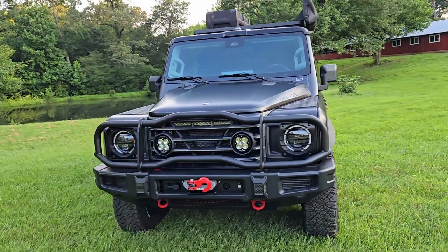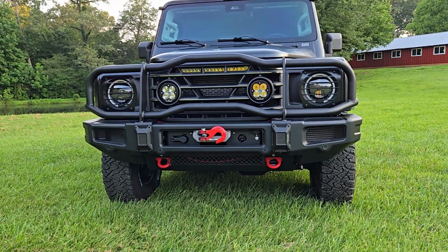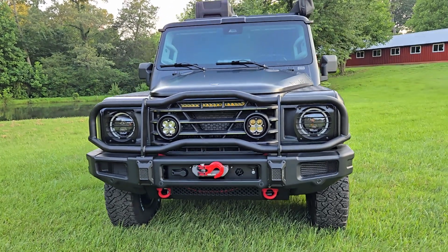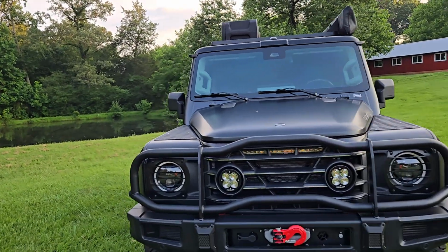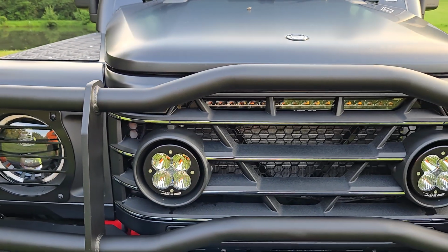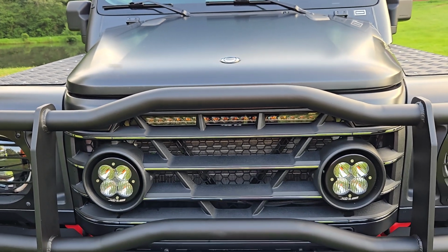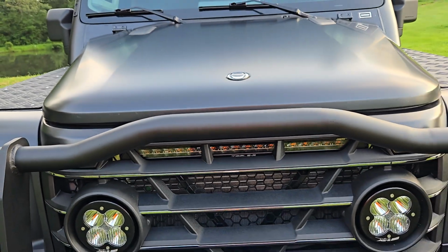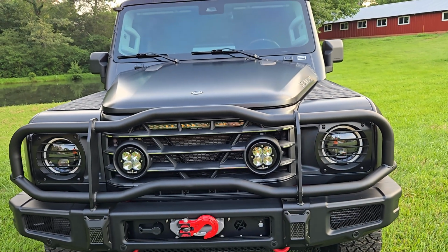We've got obviously the red frame, and then starting from the bottom, we've replaced the OEM skid plate with the Signature Autosports one, and also, as you can see, the Signature light bezels here. Just zoom those in. And then we've got the Agile kit that does the XLR 80s. Those are common. We do a ton of those here. Really nice setup. And then the Triple R with multiple modes. That's the Elite Plus.